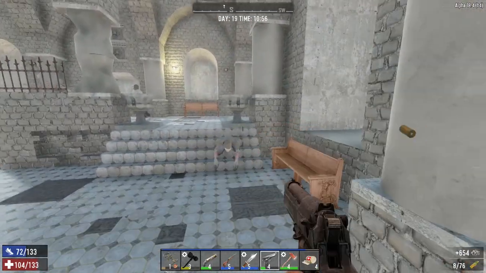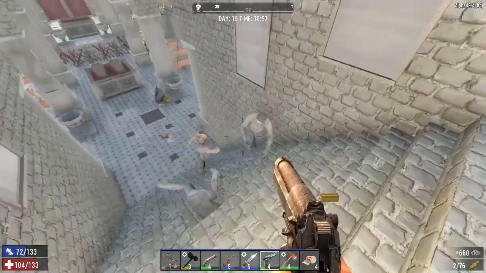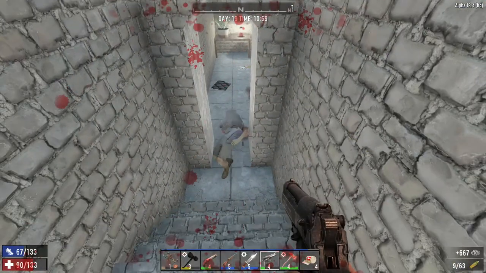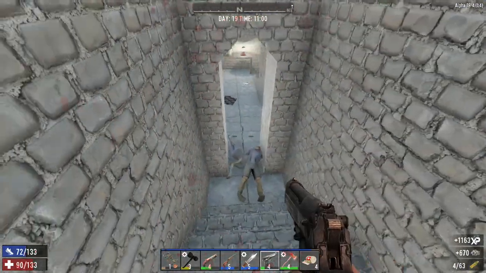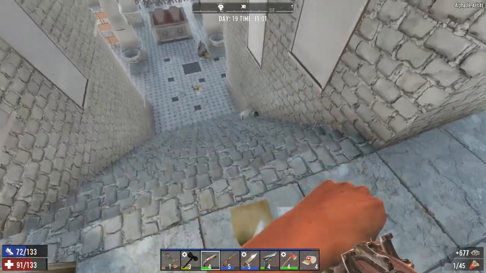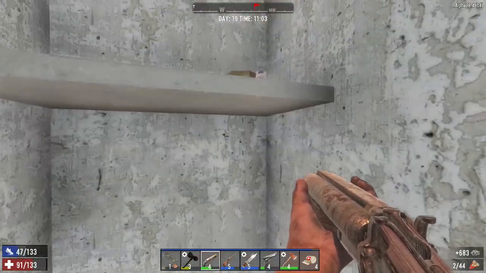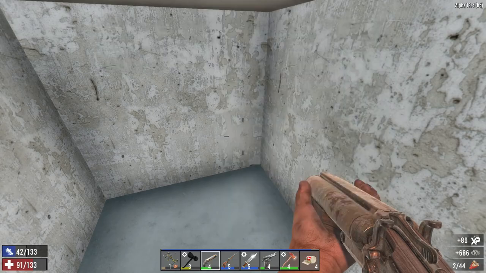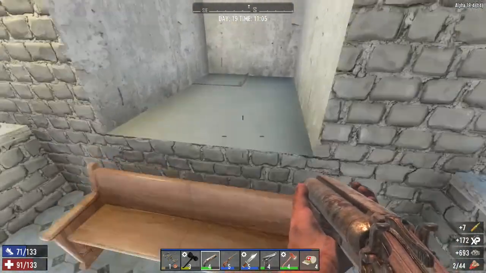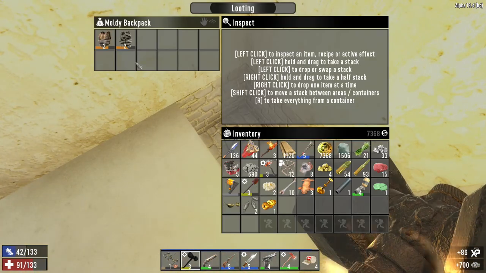Okay. How did he jump when he was like... Oh, they were all runners, man. Come on. Jeez. Is he dead? Yeah, he's dead. Whew. Search that. Nothing. More bullets. There's a secret thing under there. Get that open. Oh, yeah.